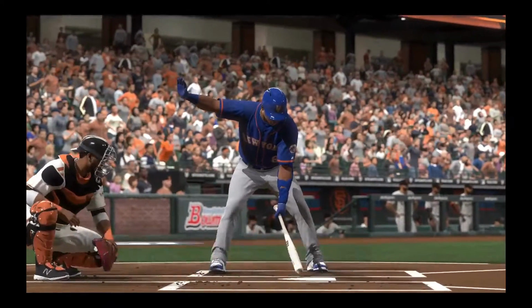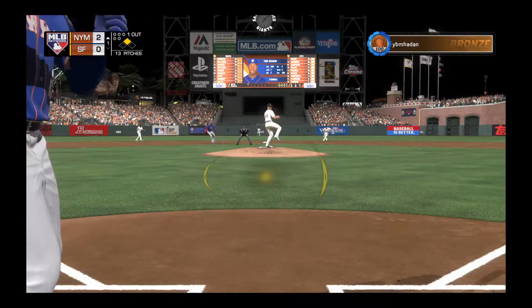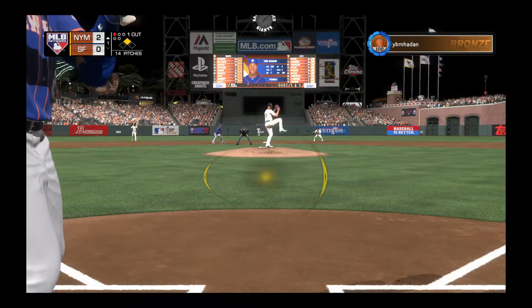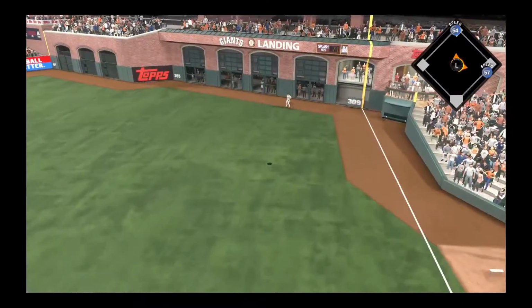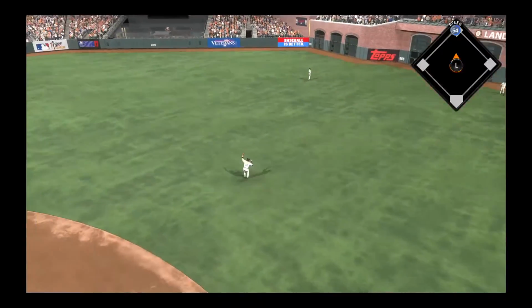Settling in now, Maikel Franco. Another first-inning RBI opportunity for him here. First pitch is a fastball inside, 1-0. Ready with the 1-0 pitch. There's a swing and a drive hit well out to right field. Half going back on it. He's got it. A nice play there. Two away.